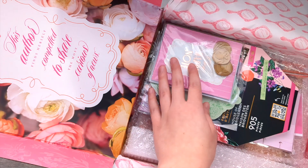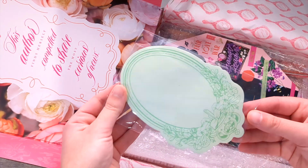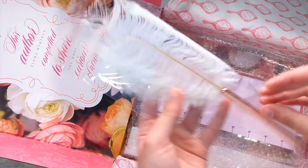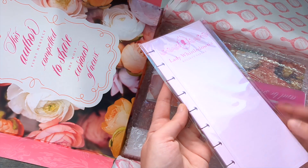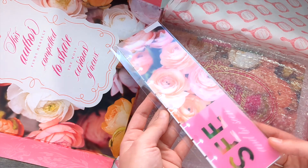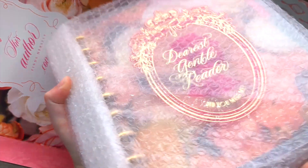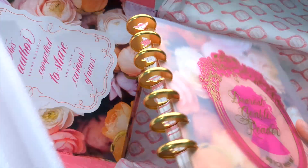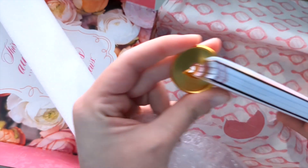So this is just like a little card, these are like fake wax seals, and then these are little note cards. I'll open all this but I'm just gonna show you really quick — that's a little notepad, here is a sticker book, a quill pen which I'm so excited about, this is like half sheet paper that folds out, this is a bookmark that says 'see and be seen,' and then this is what I was really excited about.